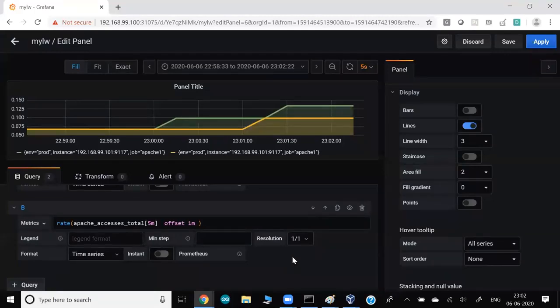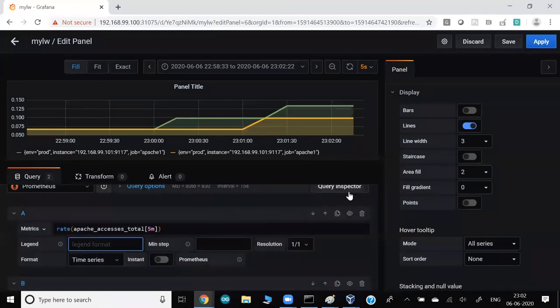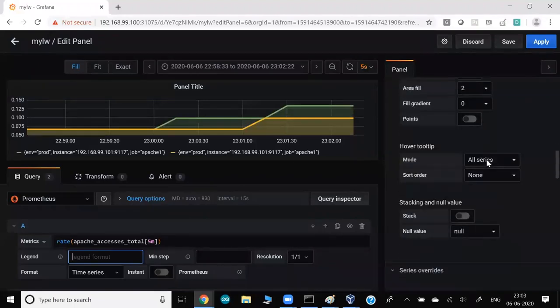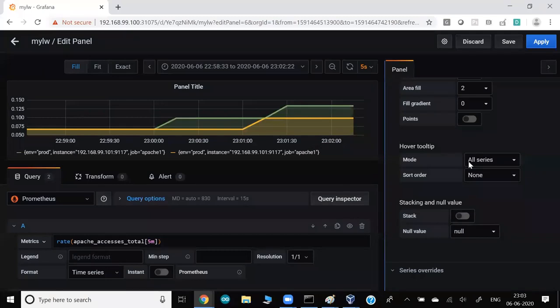Some more examples we will keep on discussing, then some more things come up. This is the legend format when you change it. Just try it, very straightforward over here. We'll talk about alerts in the future, but otherwise it is a very straightforward mode. Right now, you see guys, if I take the mouse, they show you all the information here. See here, but if you go to single value, they show you only a single value.